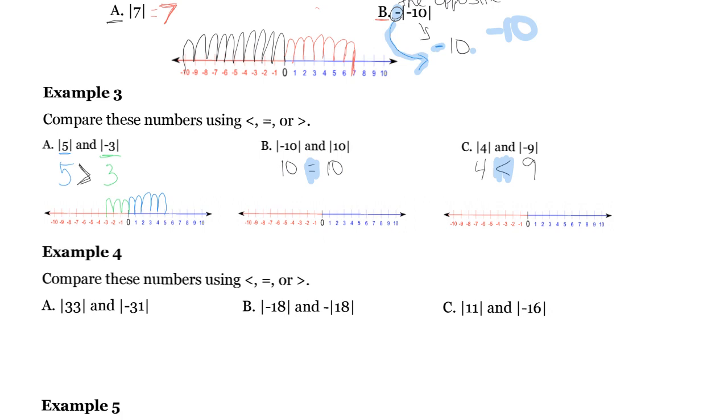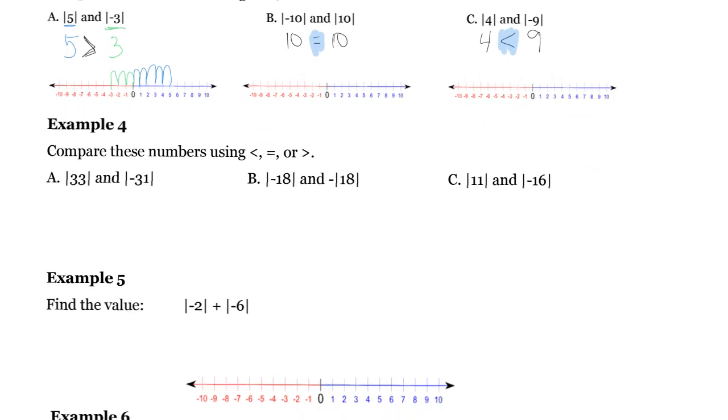All right, so same thing. For example 4, compare them. Be really careful though. Watch the signs. And I'm going to give you a hint. There's a negative on this one outside the absolute value bar. So think back to what we said about that. Okay, so pause, show your work. And I'm just going to write the inequality sign that goes with it. Okay, so 33 should be greater. -18 should be bigger. Because remember, this is -18 because of that sign outside. And 16 should be larger.